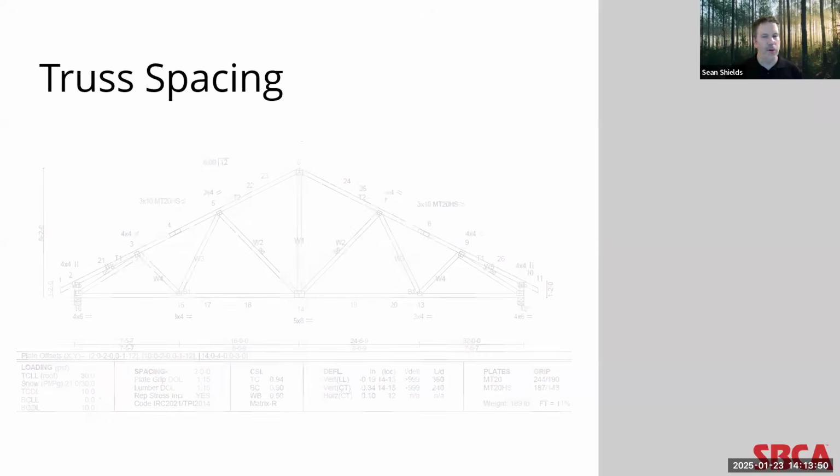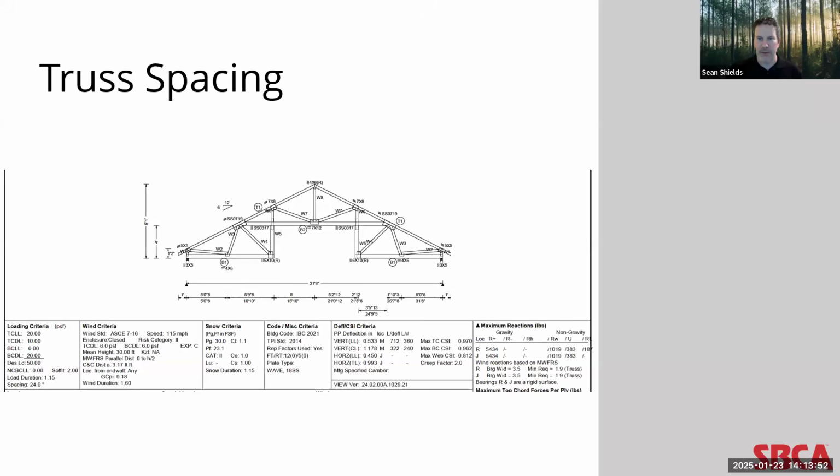However, if we look at a different truss design drawing, you'll see that the spacing is called out at the bottom of the first column under the graphical portion. You also notice that in this output, the distances drop that third measurement of 1/16 of an inch if that measurement is 0.